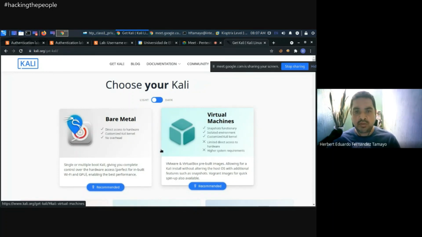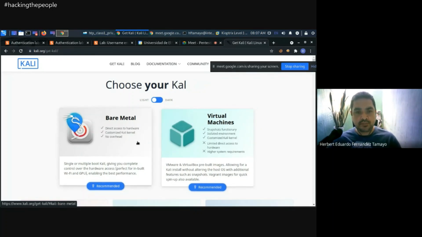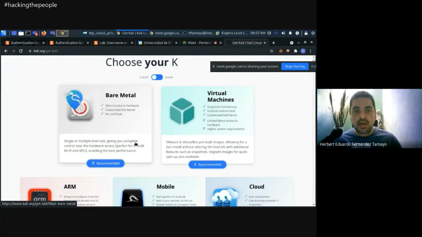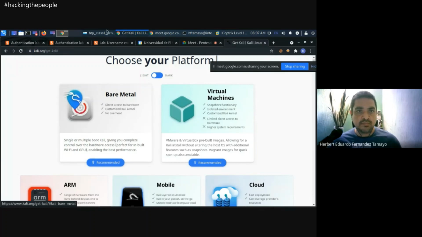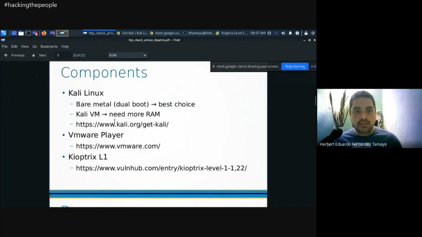Okay, so you have the two options. In case you are interested to go pretty deep into infosec, I would suggest you install Windows and Kali Linux as a dual boot. Okay, so that's it.